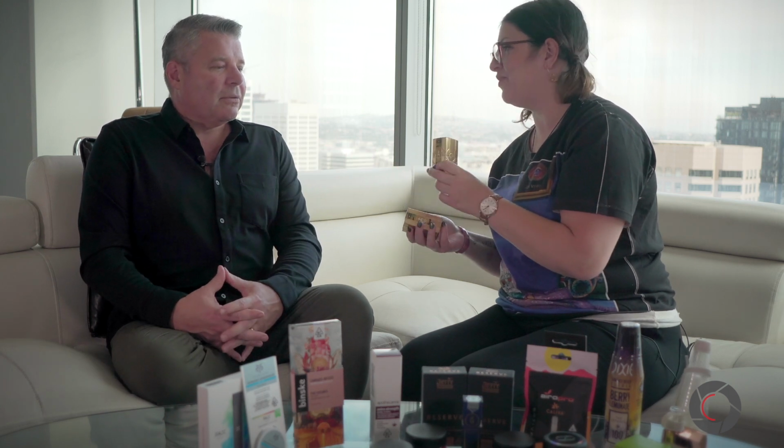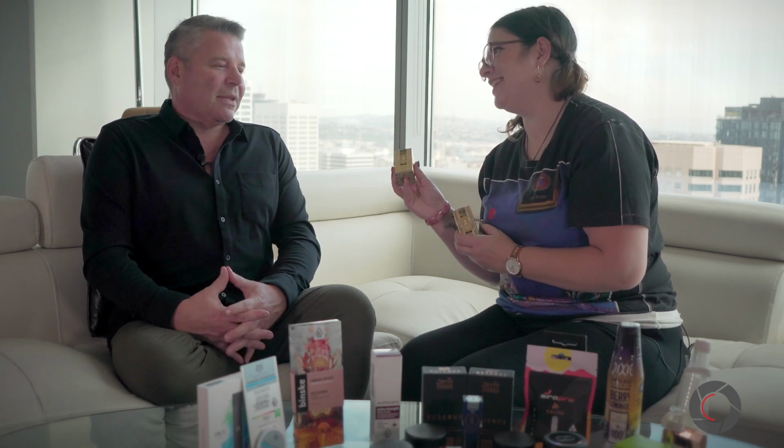Cool. So, yeah. Tell me more about the product itself. So this one actually is a Mexican cocoa truffle. There are two chocolates inside of this package containing 10 milligrams each. Okay. So for a novice, you'd want to maybe eat a half of one or a whole one. He also has a salted caramel, which I am very excited to try. As much as I like a Mexican chocolate, salted caramel. Yeah. I know, right? Well, but again, low and slow though, right? Low and slow, no matter how tasty they may be.